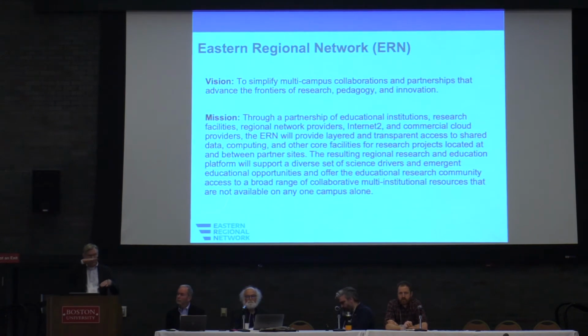So above that falls all the national resources like the XSEDE, the CloudLabs, the Chameleon, all of these different projects, and how do we interact with that? And then you've got the cloud services, and then I always like to think of Open Science Grid as sort of coming from underneath and sort of grabbing unused cycles when people aren't paying attention. So we've got all these different layers that we have to sort of work our way through. And so the ERN is really interested in doing that, trying to make it as transparent as possible. So it's a major task to be able to do that.